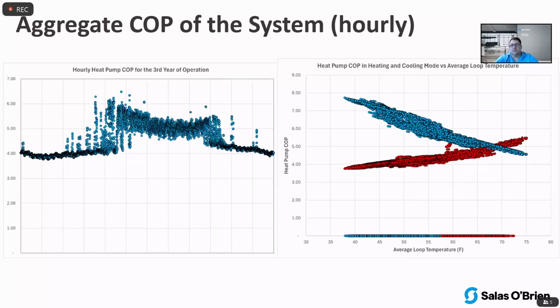And we can also just get an aggregate of the total COP of the system, not including pump energy, but of the heat pumps and the customers that are being served by this system. So we can really get a good snapshot of how efficient these systems are, and is it penciling out to what the consumers are going to expect on their utility bills?